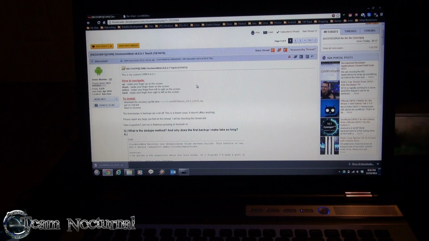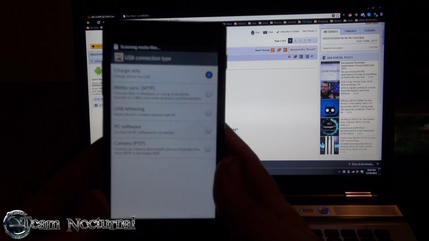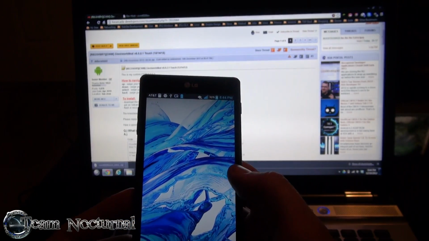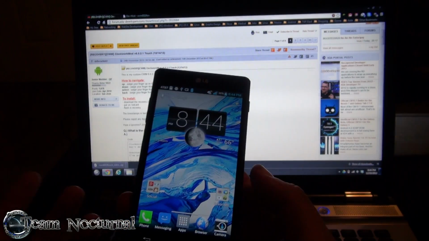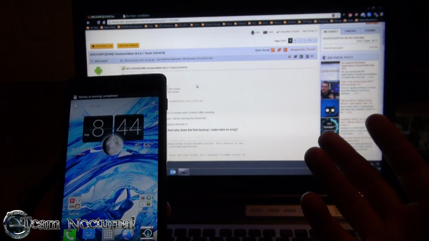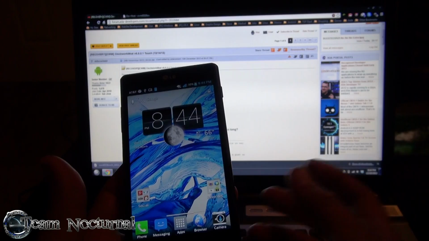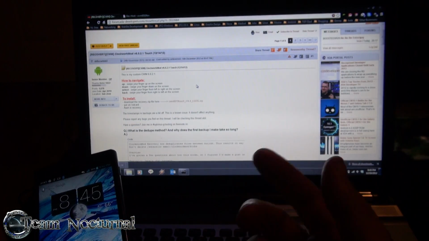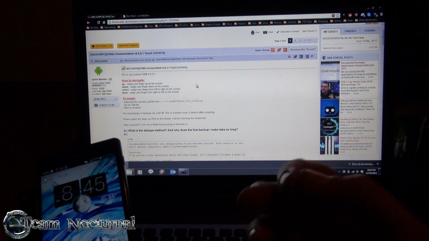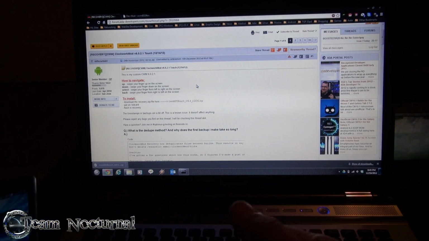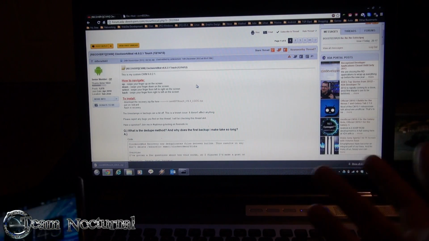Today I'm going to show you how to install ClockworkMod Recovery on your AT&T LG Optimus G. It's very easy. If you watch my video on how to unlock your bootloader, it will give you ClockworkMod Recovery. It's an older version. What we're going to do is download the new one, which is 6.0.2.1, released December 14, 2012, and this one has all the patches and fixes.